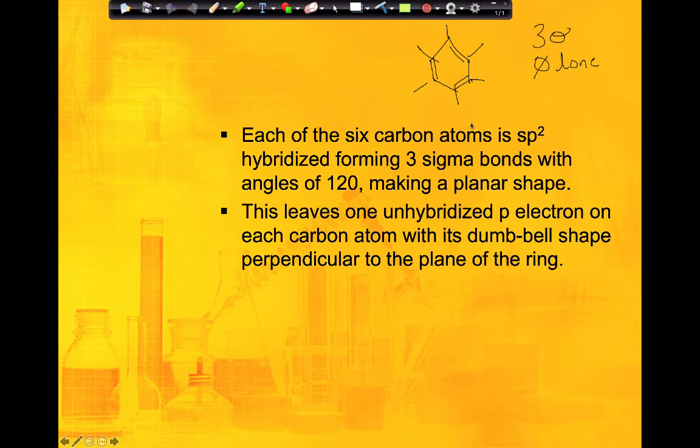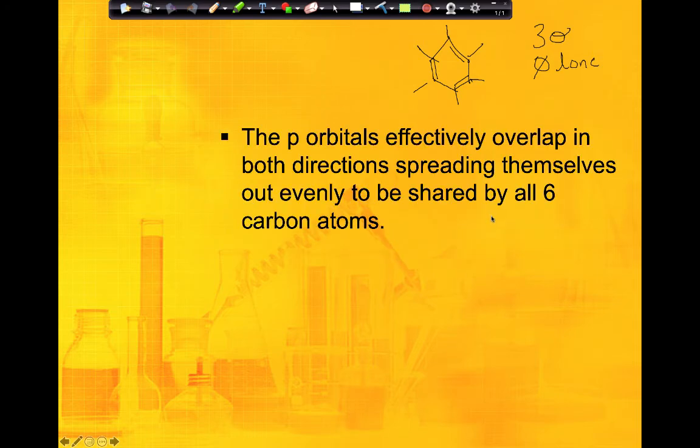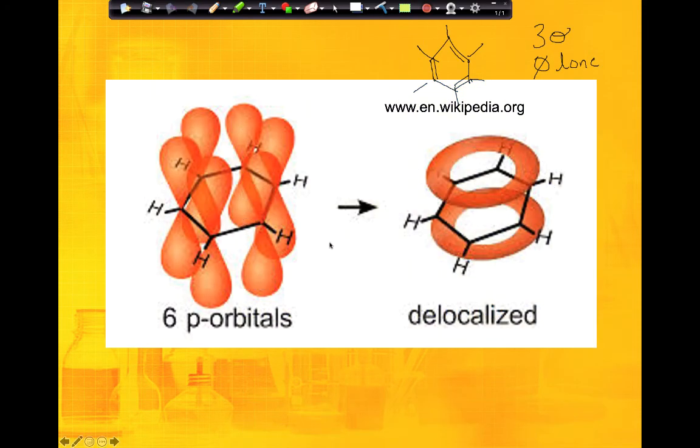Since you have this sp2 hybridization, you're going to have 1 p orbital open. I'm going to show you what that looks like. Hold on, let me go to that. Okay, so this is what it looks like. You can see right here we've got this p orbital that's in the y direction in this case. And those electrons will go in between all of those orbitals and just keep moving between them. They're delocalized.